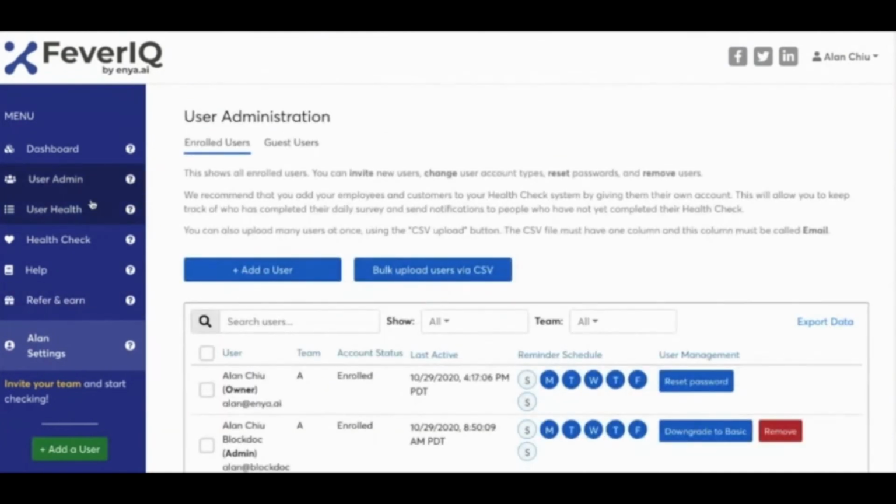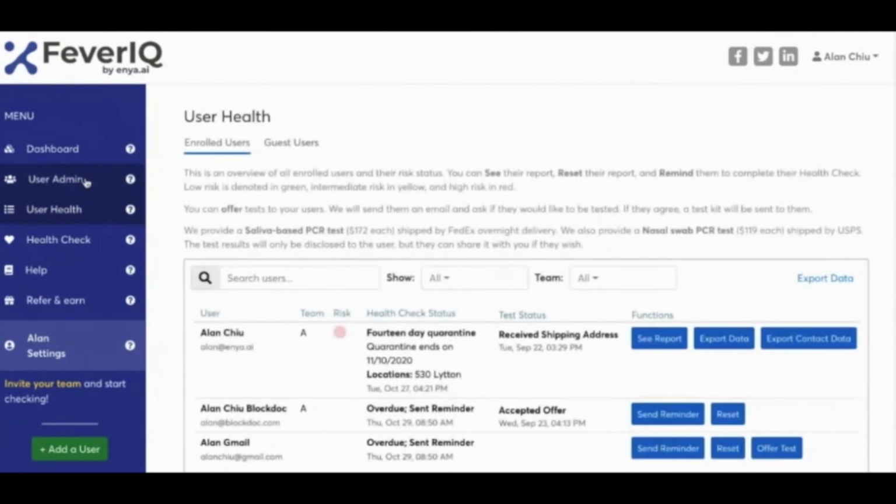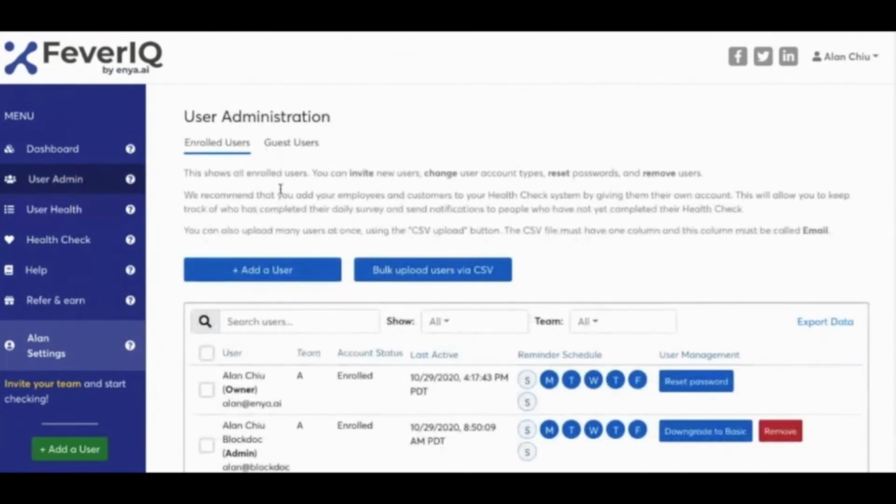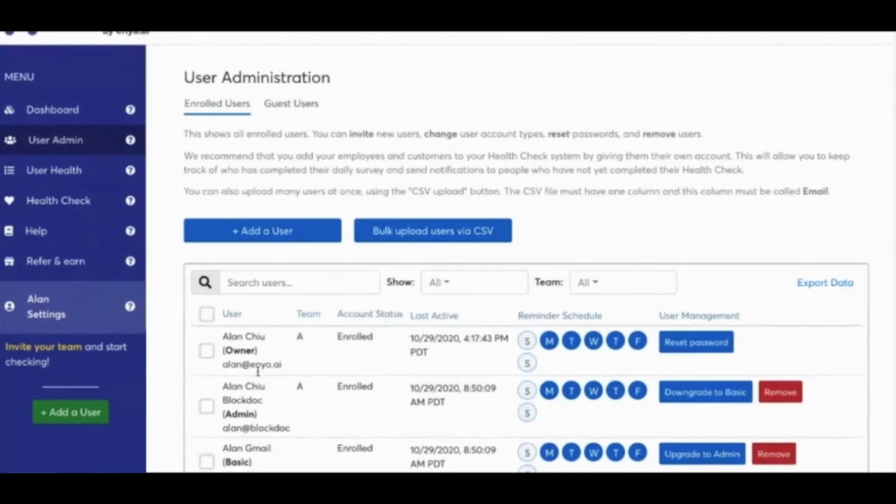And I've just realized I forgot to mention one feature, which is guest users. So the users here, you would notice they're named users. These typically will be your employees or parents of your students. So these are people that you already know and you expect them to be doing their FeverIQ health check on a regular basis, every day or every work day. And by the way, you notice that none of the symptoms data would appear here anywhere, because we analyze the encrypted versions of their symptoms without ever decrypting them.